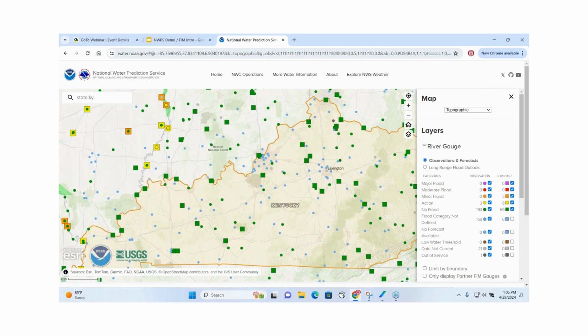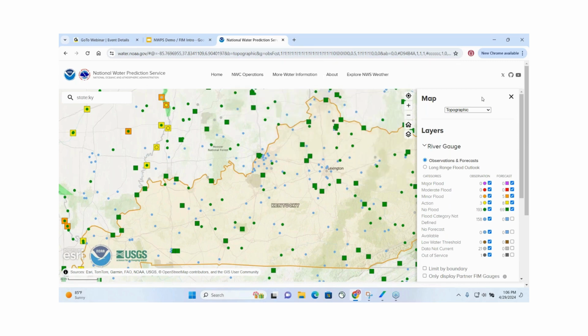So one nice thing about this new web page is any views that you select that you like and you would like to save for further use or to embed in your own web page, the URL up here acts as a bookmark for this particular view, and so you can copy and paste that into your own web pages or under your own bookmarks. So that's really nice to have.